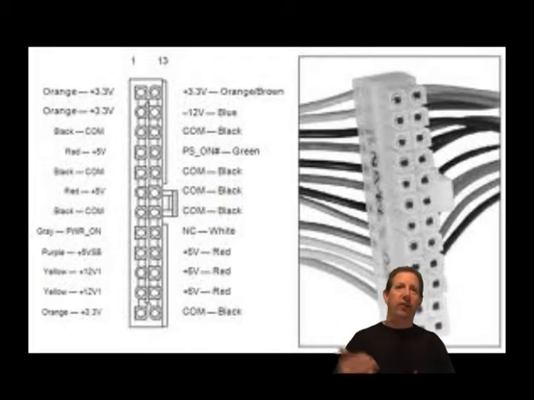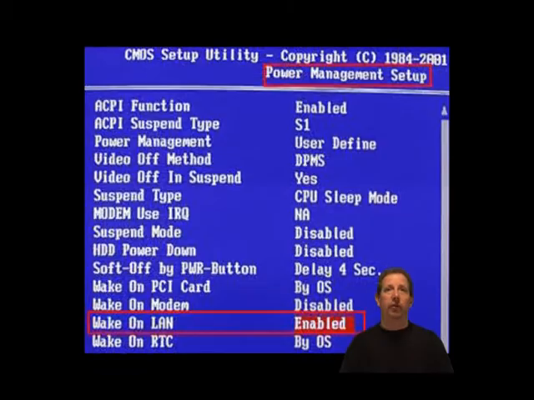Now, if an operating system supports this feature, it can turn off the power to the system after the shutdown procedure is done. In addition, BIOS setup can be configured to cause a keystroke or network activity to power up the system, like a wake on LAN. When a user presses the power switch on the front of the case while the computer is on, the operating system goes through a normal shutdown procedure before powering off.